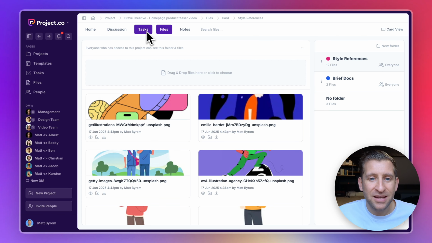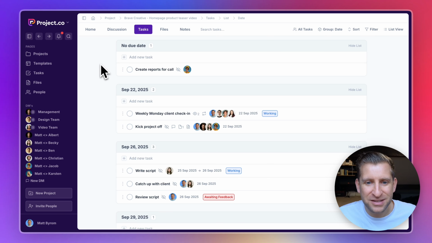So as you can see, tasks are very, very comprehensive, very detailed, and they're a great way to keep everyone on task for each project, so everyone knows what needs to be done, and globally across all projects as well.